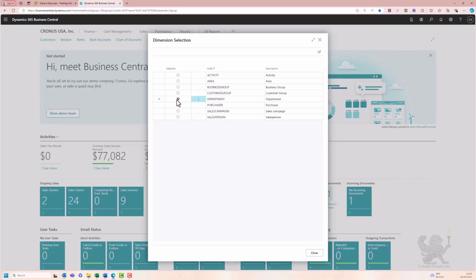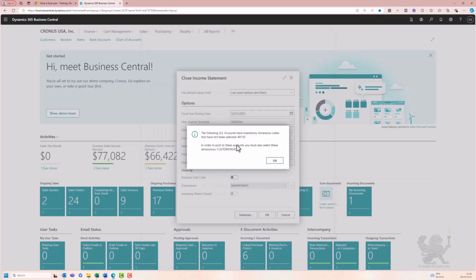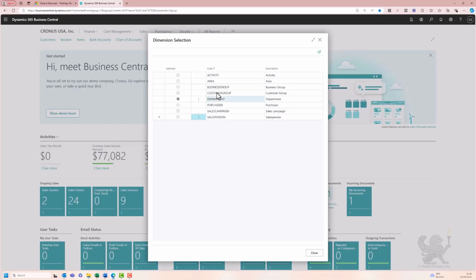If you would choose department, for example, that is also an option, or you could select all of them. If I close down, you will see here you get a warning if there are any income statement accounts that have mandatory dimensions, and if that dimension is not selected, you will get a warning. So you can still adjust if you want and close down per department, per customer group.